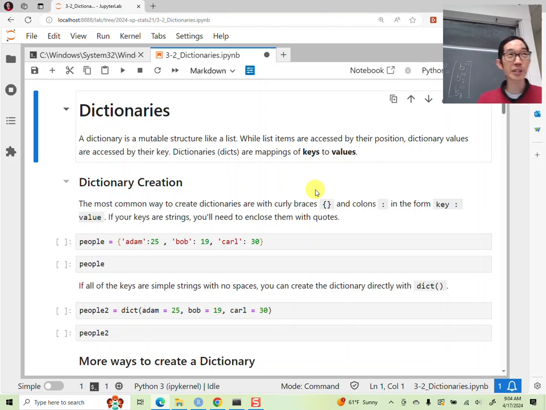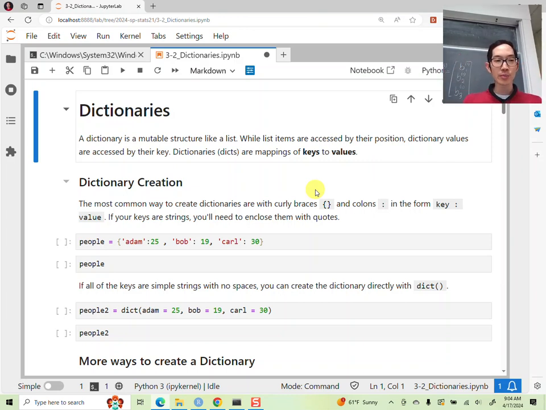So what a dictionary is, it is a structure that is mutable, kind of like a list, meaning you create some object in memory and you can modify that object directly at its memory address, okay? And what dictionaries do is they map what we call keys to values. So you're going to have two sets of values. You've got keys and you have values.